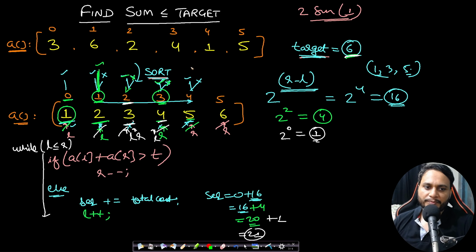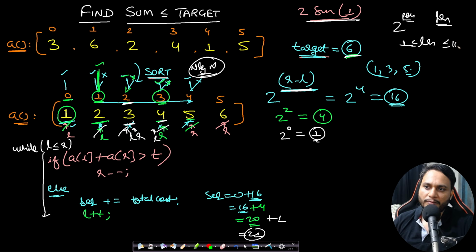So in the first step, you have done n log n sorting, and once you have done sorting, then in the second step, you can apply the simple two pointer approach in order to count the total number of subsequences. If you look at this technique, then you will require to find 2 to the power of a certain number. Okay, and that power value here will be the maximum length, and you know that length will be ranging from 1 to 10 to the power of 5.